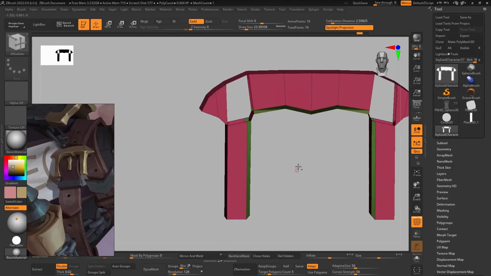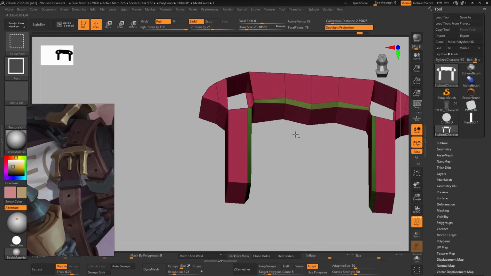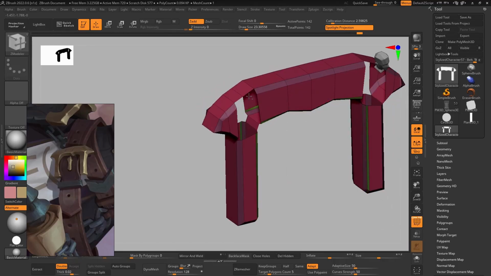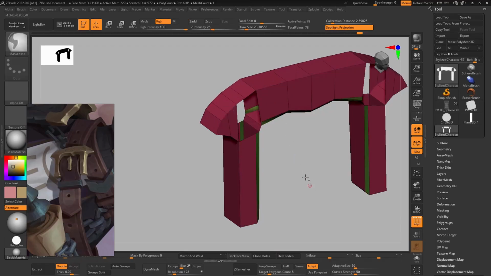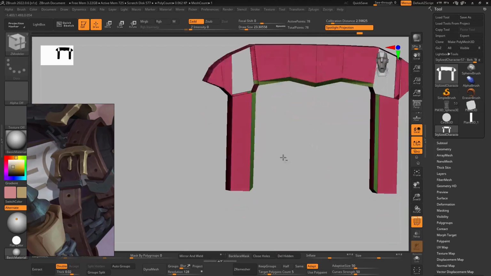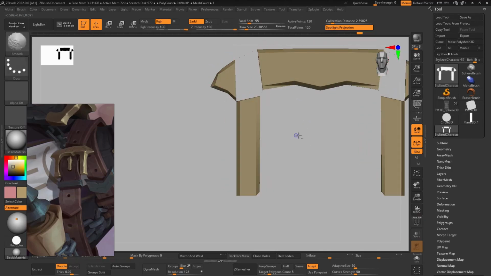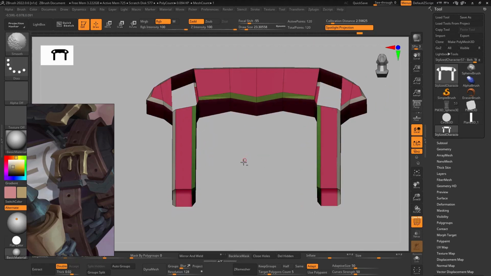So it will not work too. Let me try to understand what's happening here. So let me delete this guy and try to make the bevel here. Now it will work. Now it's okay.